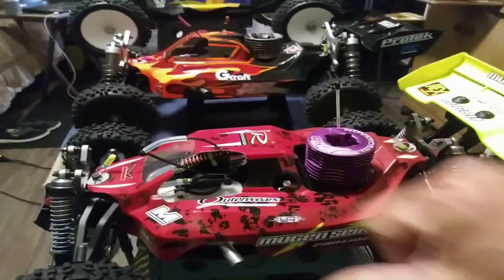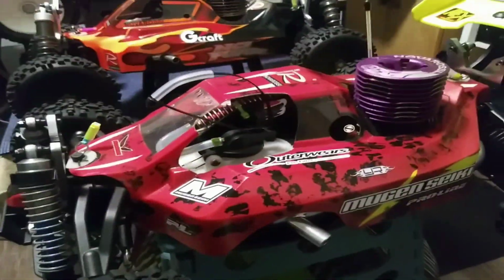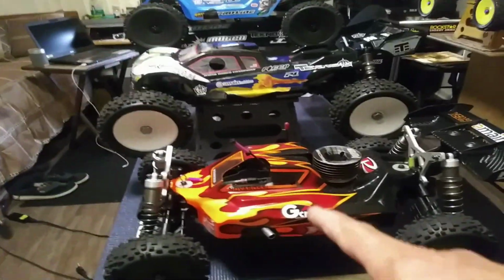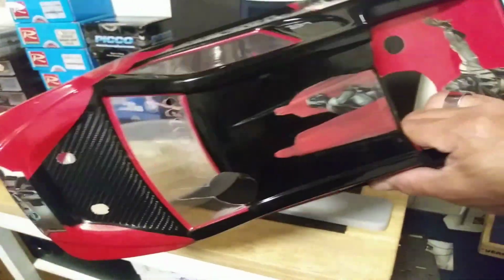And I love the 7 body way better than the MBX 5 body, and the MBX 6 body sucks. I think they're freaking ugly. I mean, if you like them, to each his own. I just think they're ugly. I like these, what they call a cab forward, kind of like the Techno one. You know, and I did the Star Wars one here. This was the last one that I did, the most recent, which was a while ago, the Star Wars. I wish I could have done more of the Imperial. I should have done Stormtroopers on it too, but I was trying to do more Darth Vader.